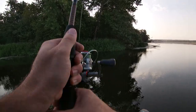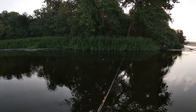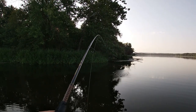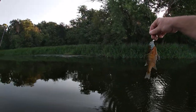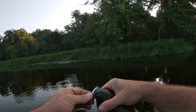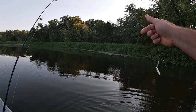But anyway, I guess I need to quit talking because I've scared them all off. It's usually not taking this many casts to catch one. But alrighty, we're going to keep after them right here for a little bit. There's one. Hey! Yeah, buddy. Nice one. Nice bluegill. Oh, he's got a hump on his back. Don't know what that is. Huh. Well, we're going to let him go. Alrighty, y'all. There he is. Let's put him back. Get out of here, buddy. Alright, let's keep after him.